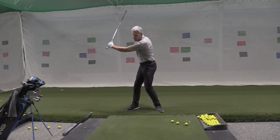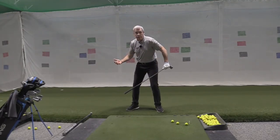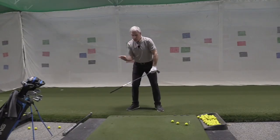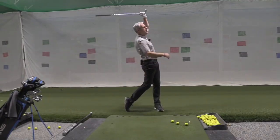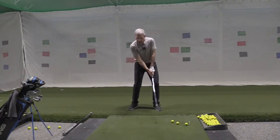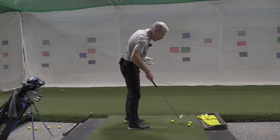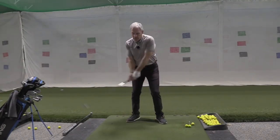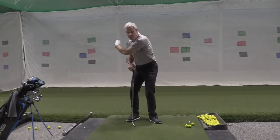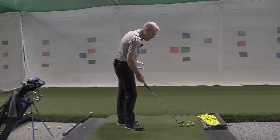Gather that range of motion in the backswing — notice how the pelvis and rib cage turn, and see where that lead knee comes in. This is what we've been teaching for 25 years. If your lead heel comes off the ground in the backswing, that's totally fine. When you have rotation in the backswing you get rotational momentum in that kinetic chain on the way through. This is what pulls the caboose all the way through the ball and out towards the target. It'll feel like you're doing absolutely nothing.